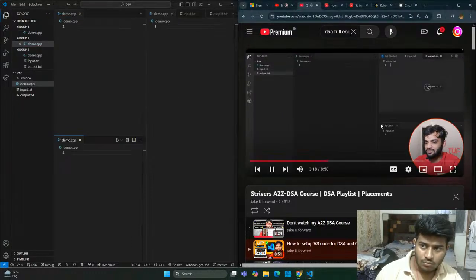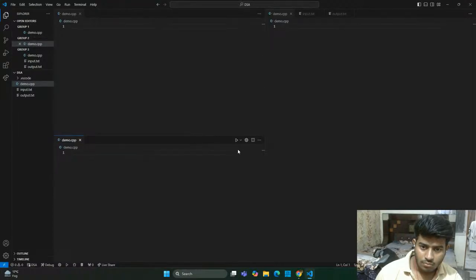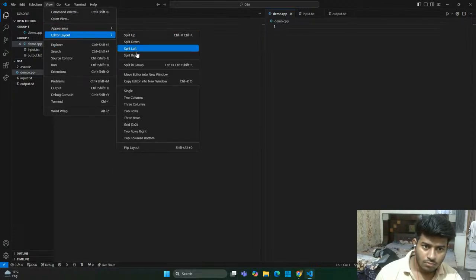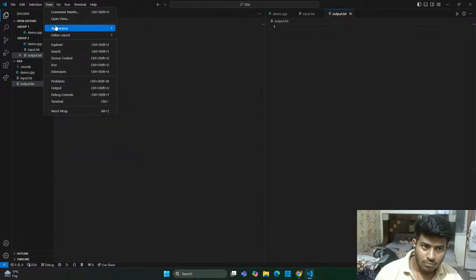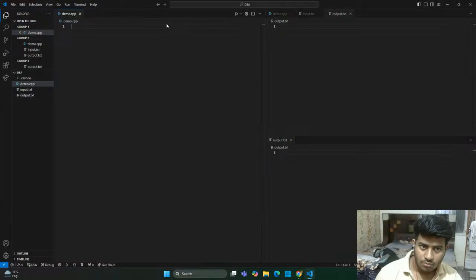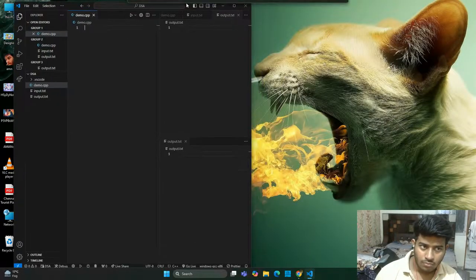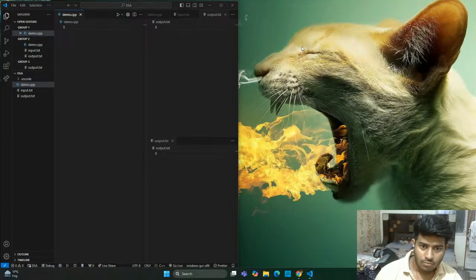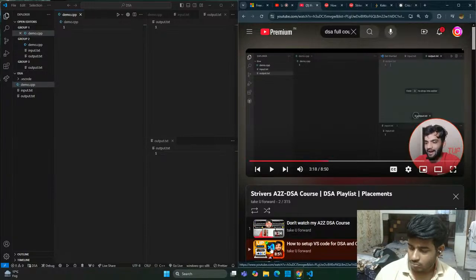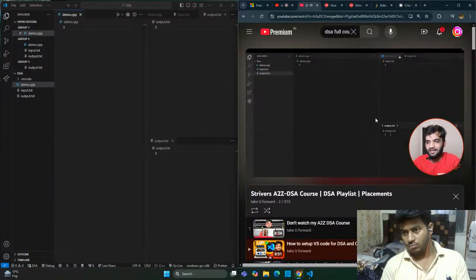Once you split them down, you can just drag the output and that should be done. So the input is on the top and the output is over here.